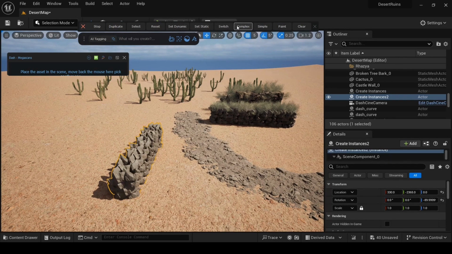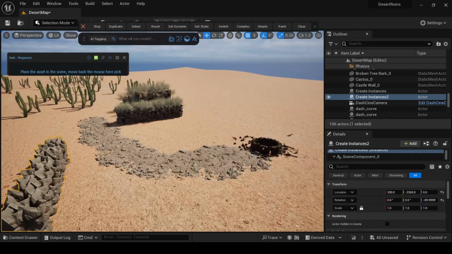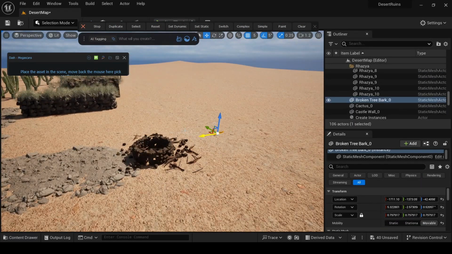Scattering some wood on this wall uses the same method, I just need to make sure the wall is set to complex so it interacts with the falling debris.